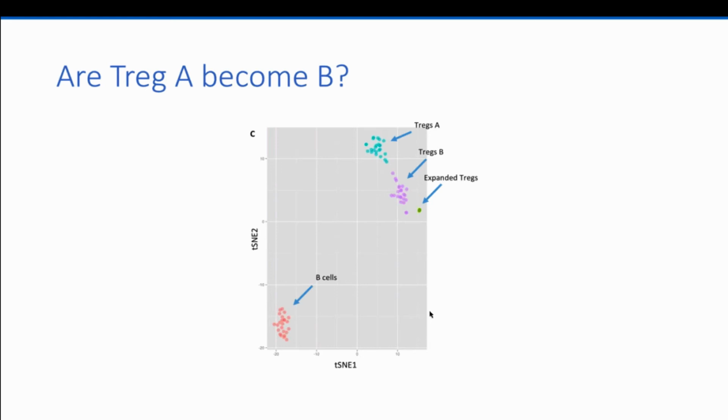What we notice is by calculating the distance between expanded Tregs versus Treg-A and Treg-B, expanded Tregs were significant, and this is four Tregs populations expanded on top of each other. All of these, of course, very different from a different population like B cells, but expanded Tregs are significantly different with Treg-A, whereas they are not that different with Treg-B. So it suggests that after expansion, the majority of Tregs are more like Treg-B rather than Treg-A. Nevertheless, this is not the best way of the distance calculation, although at that time when we were working on it, it was the best available option.